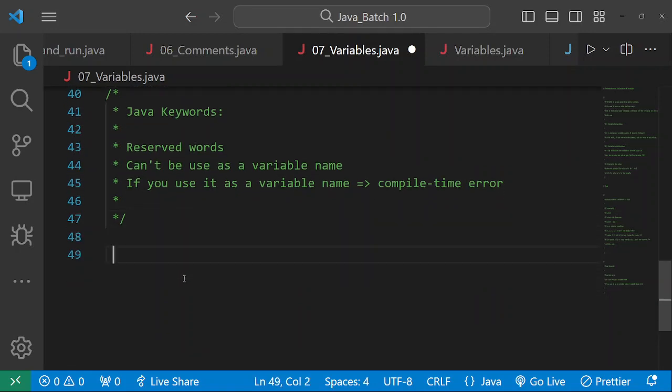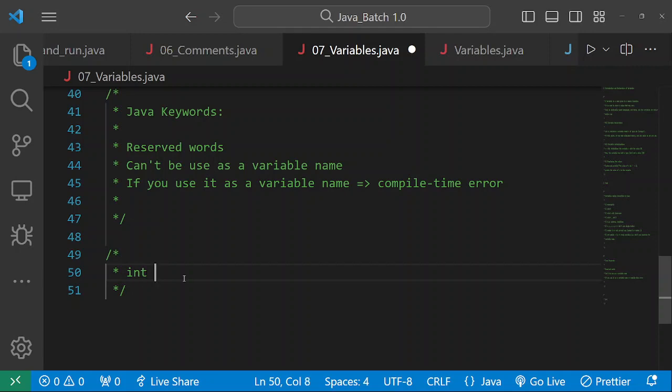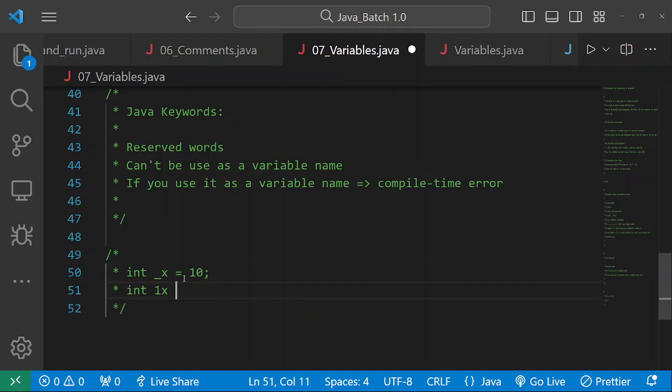Okay, so now let me ask you some questions. Simple thing. So what is the correct way of declaring or initializing a variable? So suppose I'm writing int x equal to 10 and I'm writing 1 x equal to 10. Which is the correct method? Can anyone let me know?